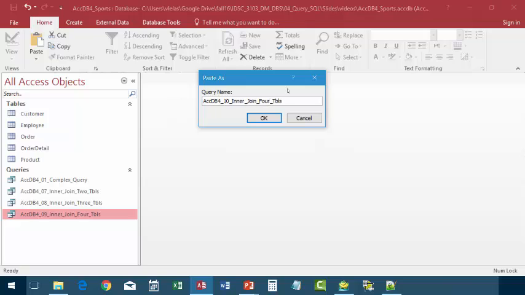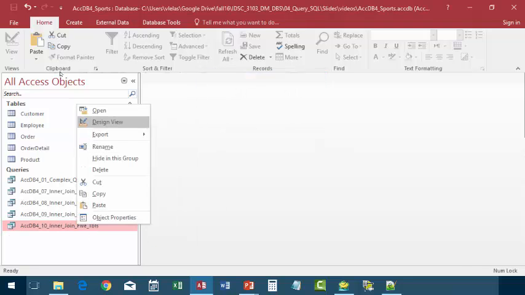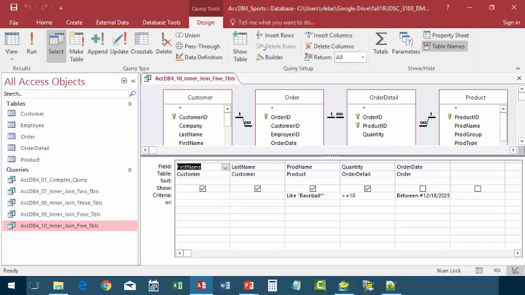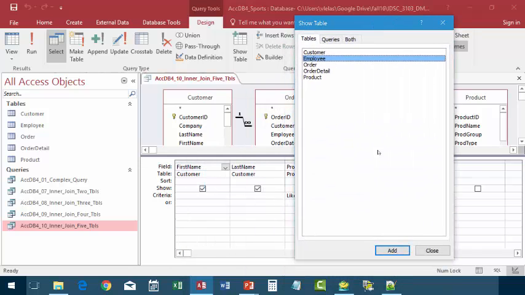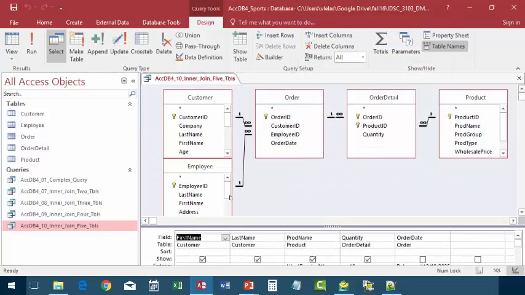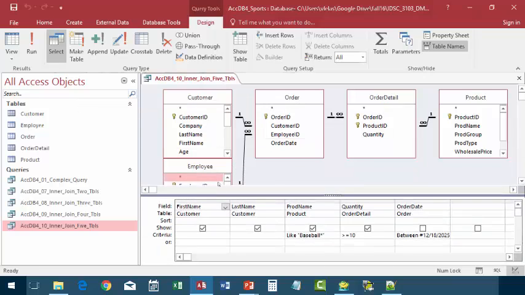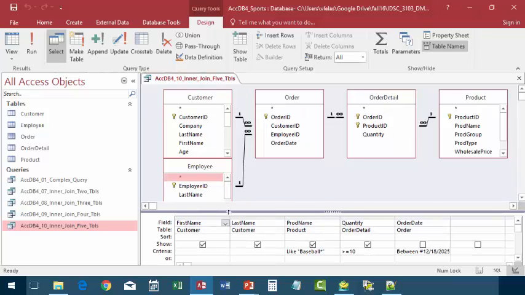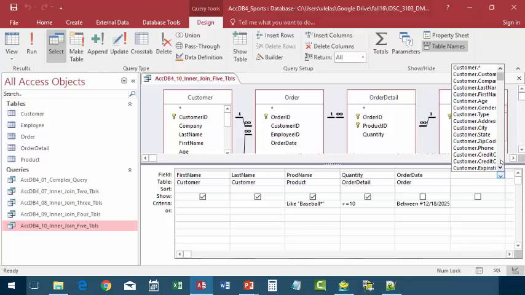Okay, and the fifth one, once you open it in the design view, and it's going to be hard to see here because of my large zoom, is going to be the employee table, which is right below here. I need the grid, and I need to add the employee, but I still need to see it. Another way to do it without seeing is actually to go here and choose the table.